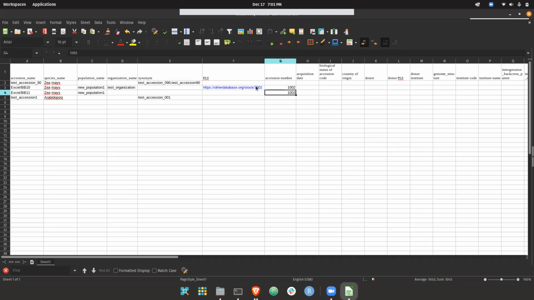And accession numbers are more established identifiers, usually linking from another database. So it's not important for functionality though.